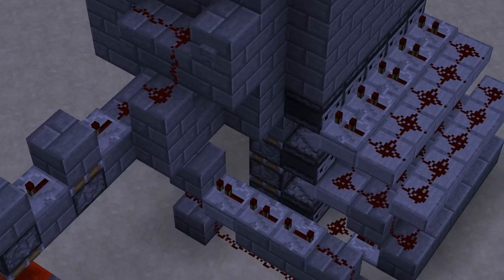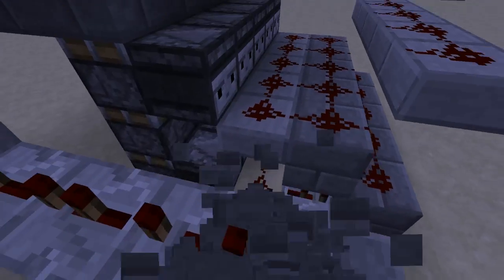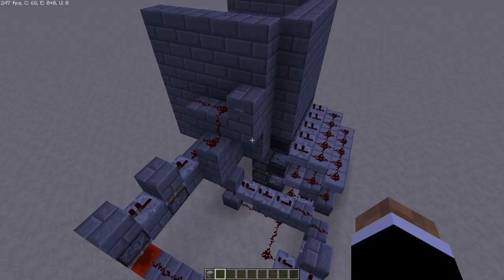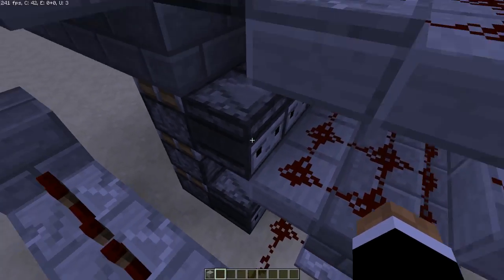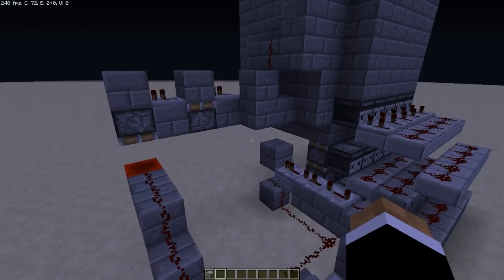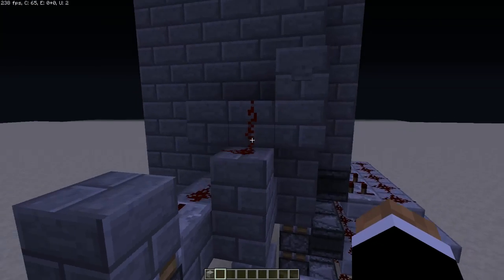Okay, here's the entire redstone creation. You might be thinking, oh my god, that's a lot of redstone. No, it's not, okay? Compared to pretty much every other triple piston extender, this is really compact. And by really, I mean it's really compact. So let's get into the overview of how it works.